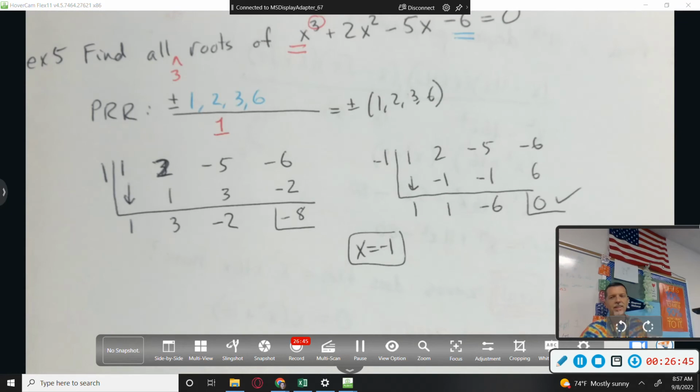Now there are two paths you can take at this point. You can take the hard path, and the hard path would be, well, let's just keep guessing until we find the other two. And you can do that, but a much better choice would be, do you know what the other choice would be?